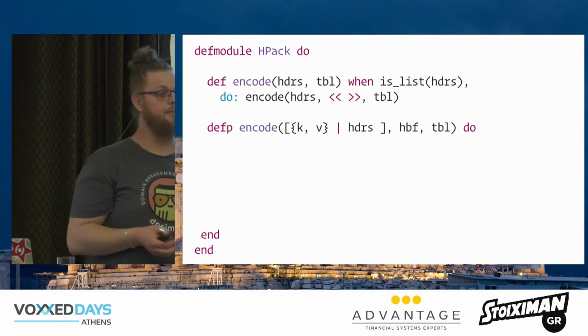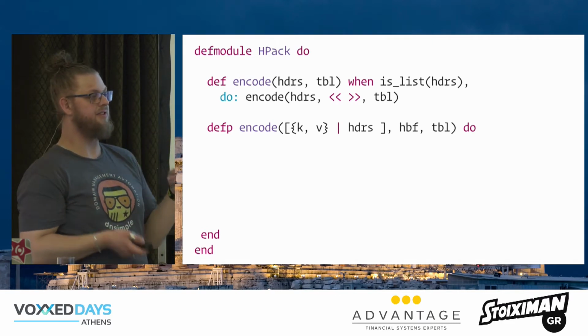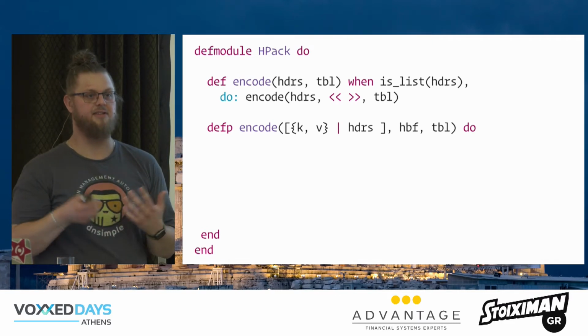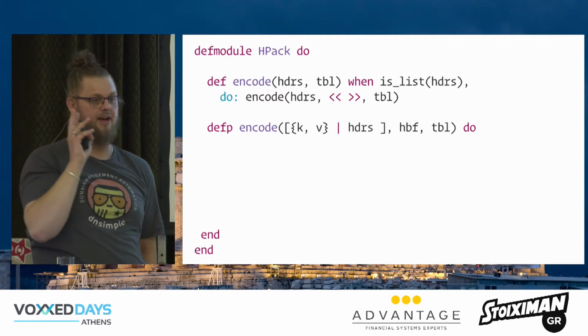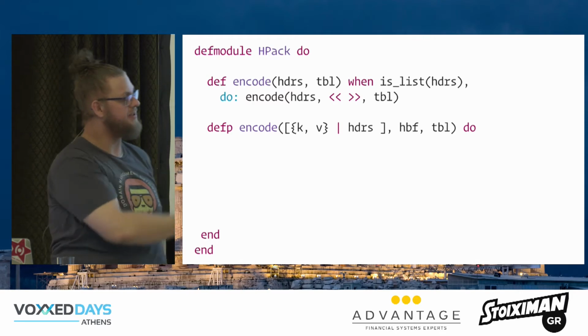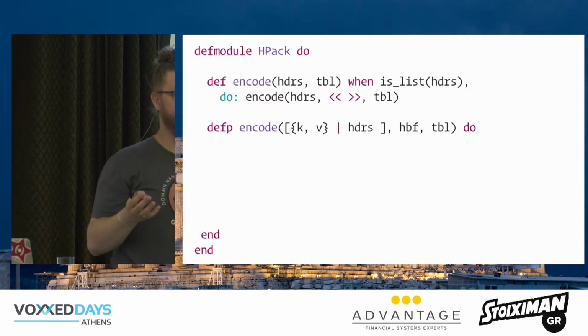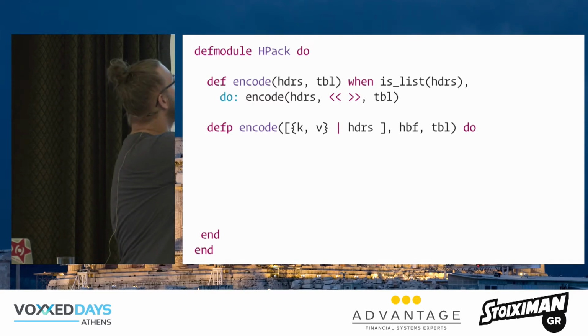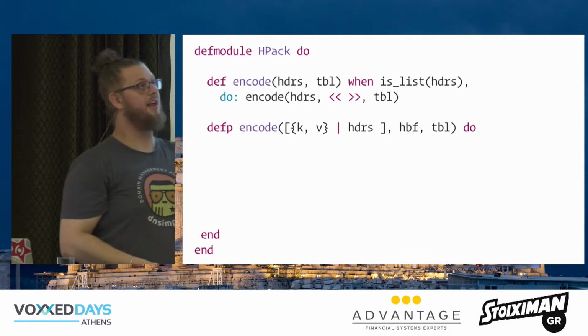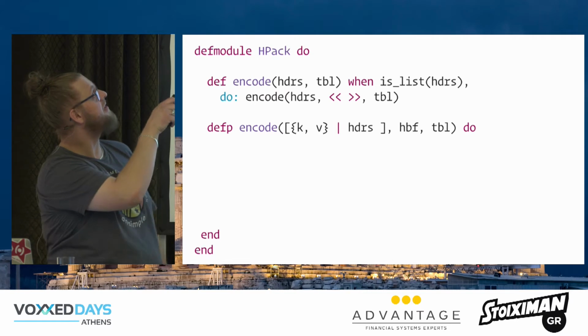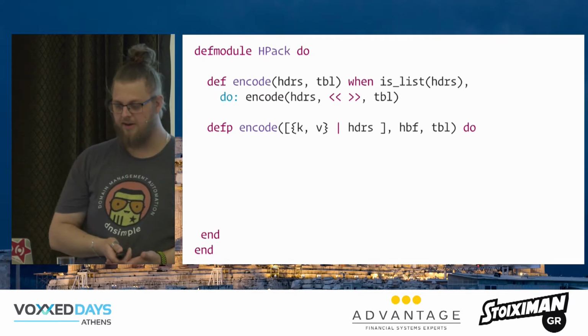Because for the Elixir VM, these are totally different functions because the arity is different. The arity is the number of arguments. So this has 2 arguments, so it has arity of 2. This has 3 arguments, so it's an arity of 3. And for Elixir, it's completely different functions. And thus, I can have encode with an arity of 3 declared private, while encode with an arity of 2 is a public function. If this makes any sense.